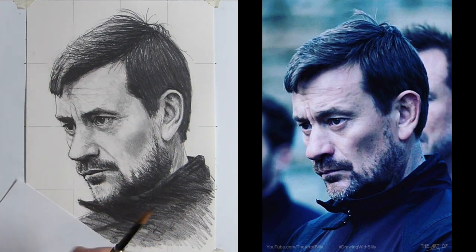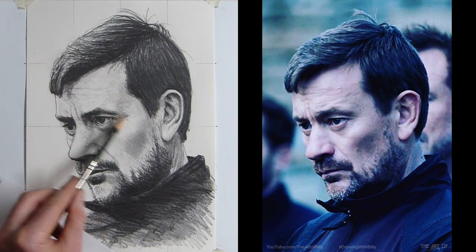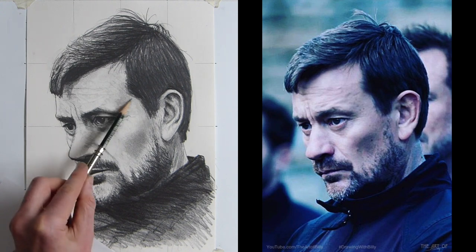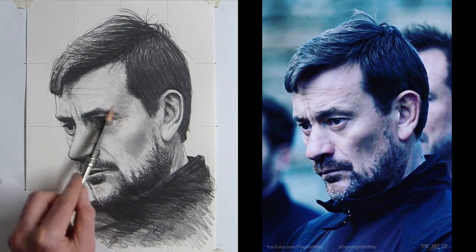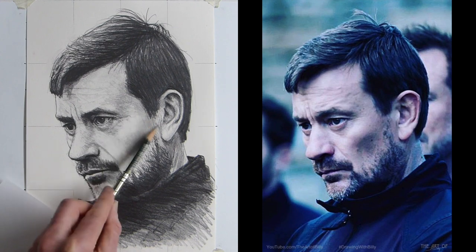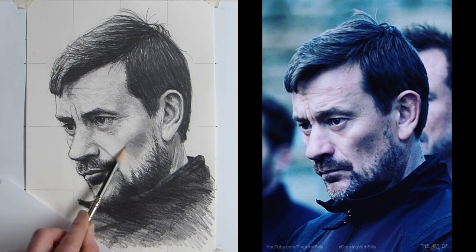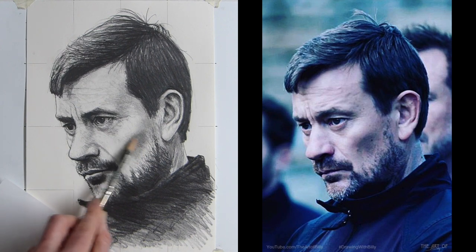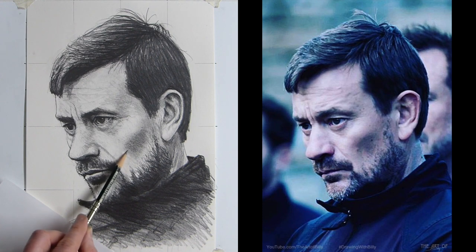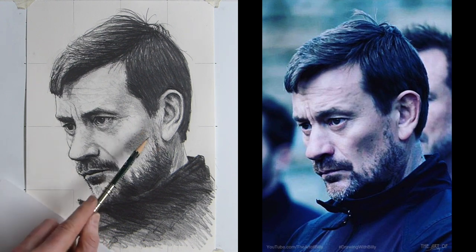Just pushing the shadow with my finger. And now we've got shadow caused on the side of his head, going up to the side and coming down to his cheek, and then we've really got this lovely dark socket caused by his cheekbone. Within it we've got this fantastic mole.